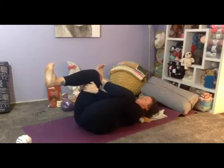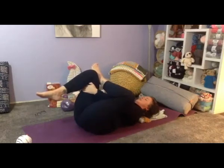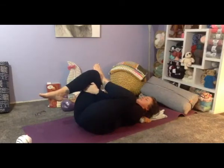I'm going to relax those feet now. Let myself drop in and soften into the pose. 5 breaths here. Nice deep inhale through the nose. Exhale through the mouth.